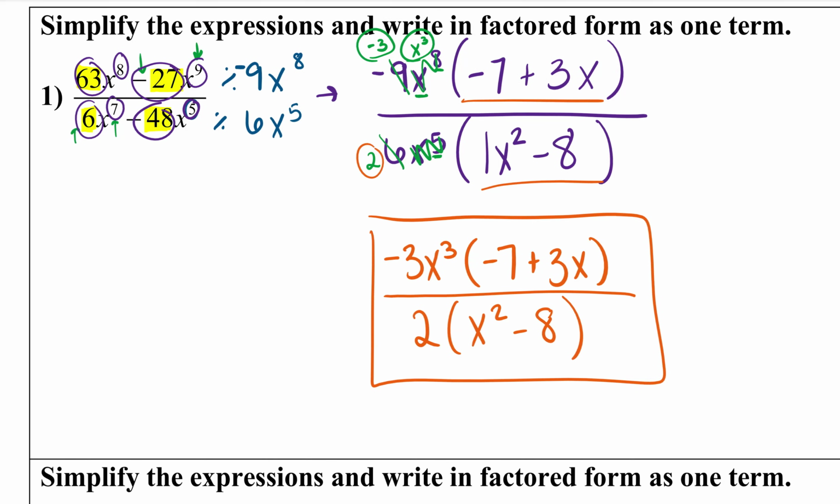So that's exactly how number 1 will be on every single quiz. So no matter which one you get, that's what it's going to look like. You're going to have a GCF on top, a GCF on bottom, and since you're watching this, I'll go ahead and tell you your parentheses will not match, so they will stay, but you will be able to reduce the numbers and the x's out in front. Okay? So definitely be sure to do that.